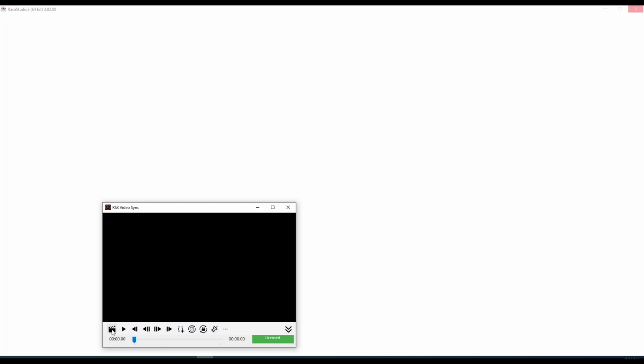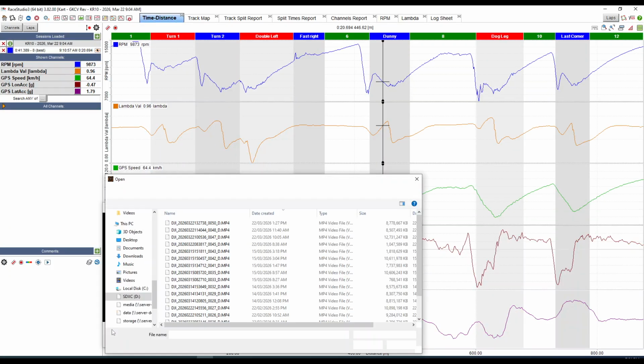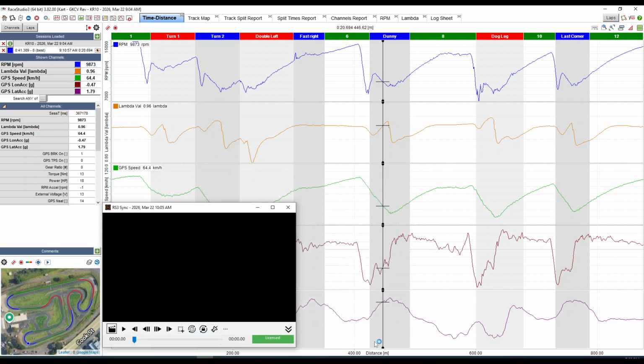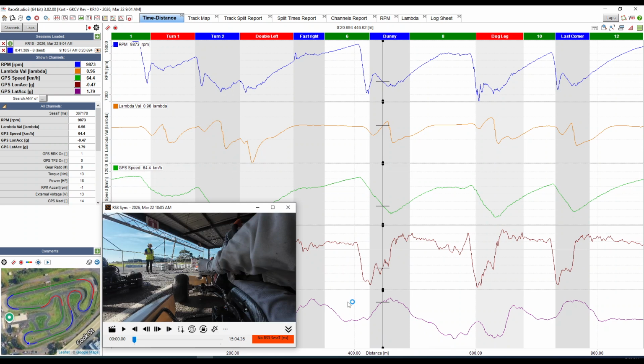And if I open the video while Race Studio is running, I'll go back to that 10:05 video, tell it to open. It will open the video and it will automatically jump to this position in the data.